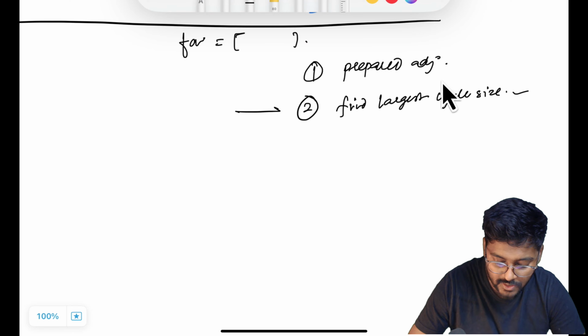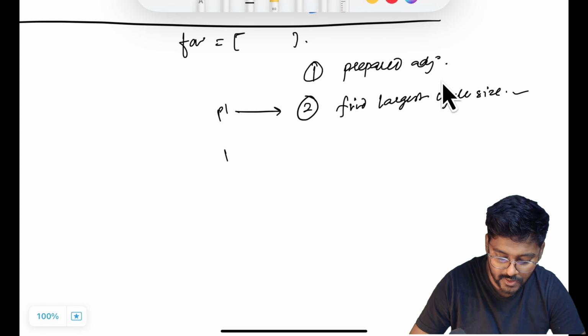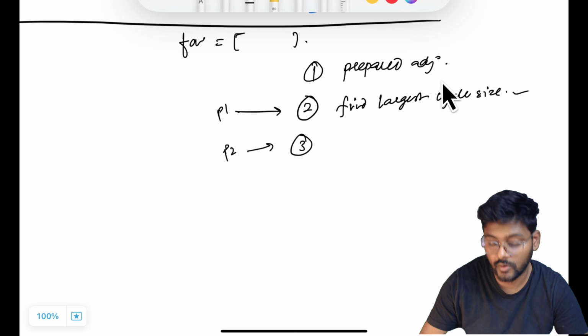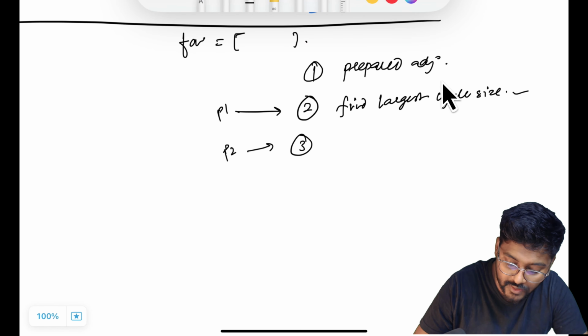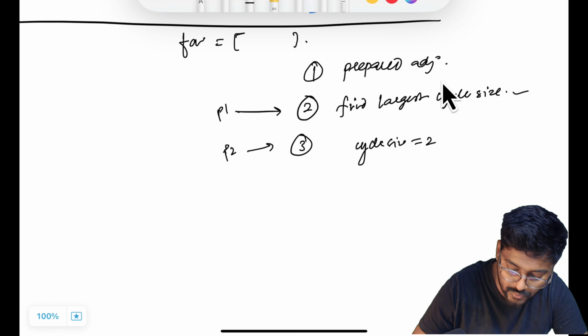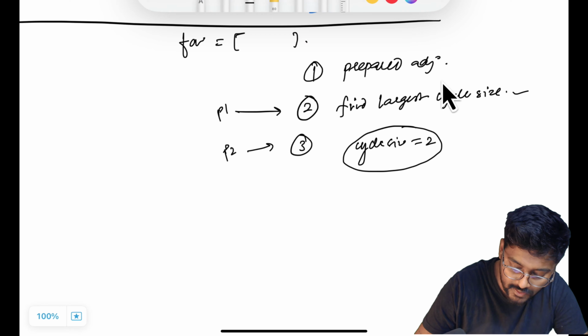This is one possibility, and there is another possibility from the second example, where the cycle size is equal to 2. So pick this cycle and pick any chain attached to it.